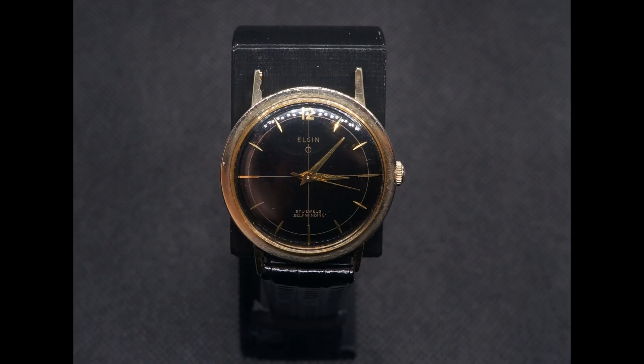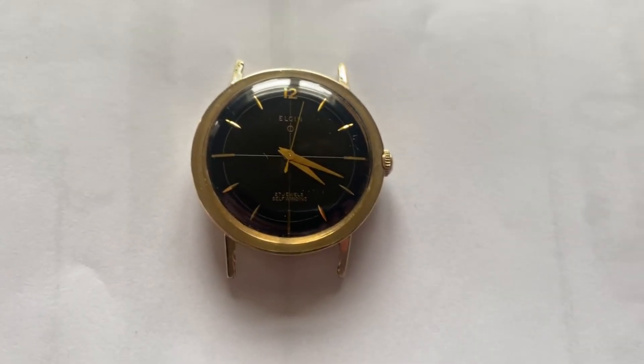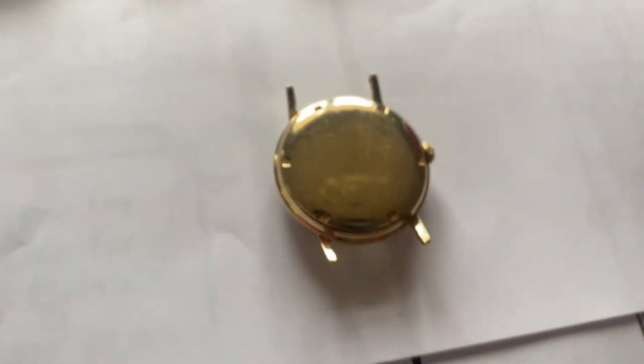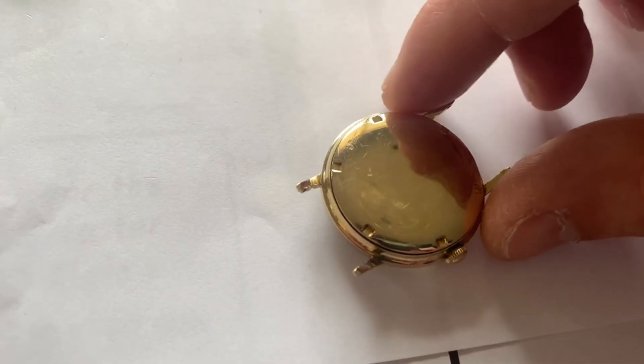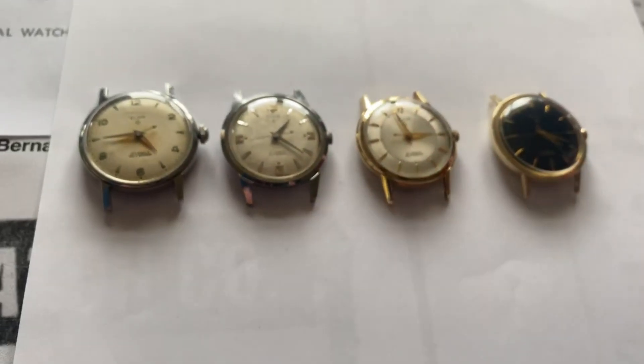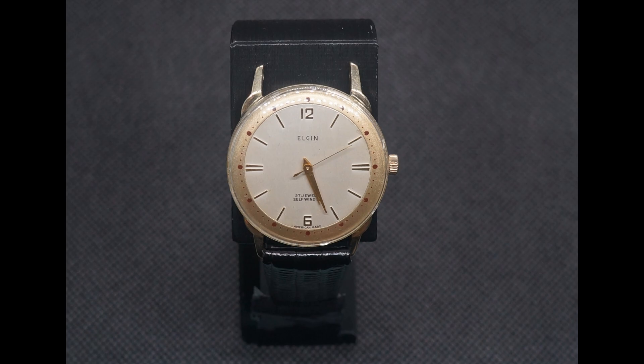Speaking of gold, we'll take a look at the E model — the thin line 27 jewel E. This is arguably the most impressive and certainly the most expensive of the 27 jewel Lord Elgins. This came in a solid 10 carat gold case. At $125, it was the most expensive watch in the lineup. That may not seem like a lot of money for a solid gold watch, but you have to remember that in 1960, the minimum wage in the United States was $1 an hour, and the average worker made about $50 a week. So this would have taken quite a lot of money for the average person to buy. The case is made by the John L. Watch Case Company out of New York — solid 10 carat gold. Gold was also less expensive back then, fixed to the dollar at $35 US dollars per ounce.